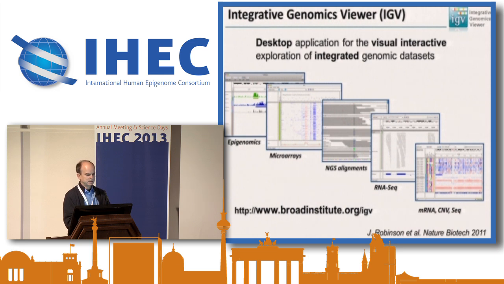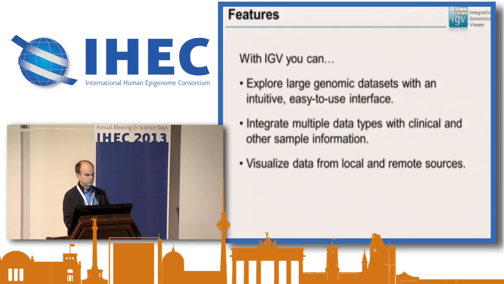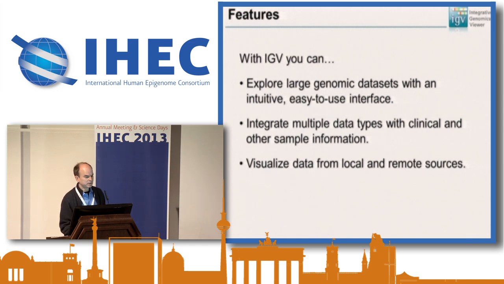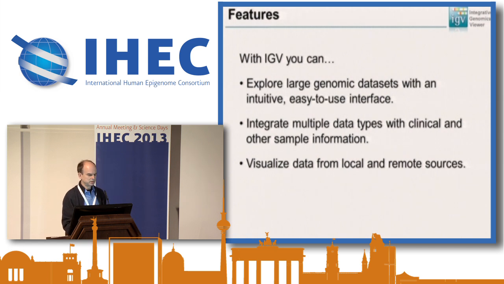So what is it? It's a desktop application for visual exploration of genomic datasets. By desktop, I mean it's an application that runs on your computer — no website directly involved. It's been used in a variety of fields. At one level, it's a genome browser. You can integrate multiple data types. I'm in the cancer program at the Broad, so clinical information is very important, and we support overlaying clinical data on all track types. You can visualize data locally, which is the focus of IGV, but also from remote sources.